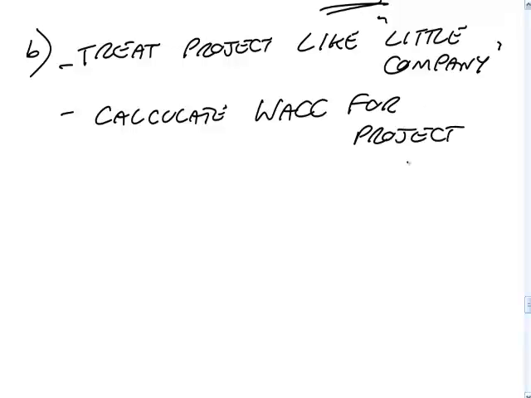So just like before, we ignore the company as it is at the moment. That's all done, we're all happy. But we say, here's this project. Imagine, I don't care how much it is, but let's say it's costing $1 million. This $1 million is coming part equity, part debt. Let's work out a weighted average for the project. Okay? So we'll work out cost of equity, cost of debt, and we'll take a weighted average, just like this morning.